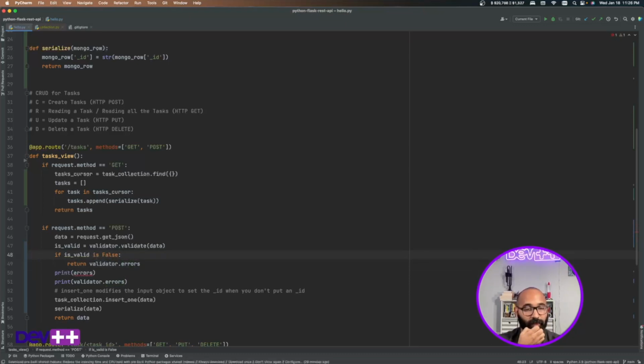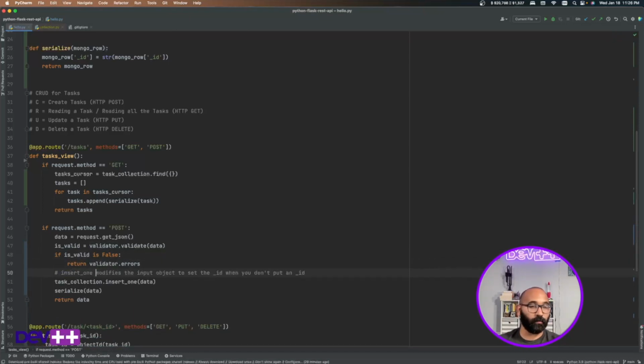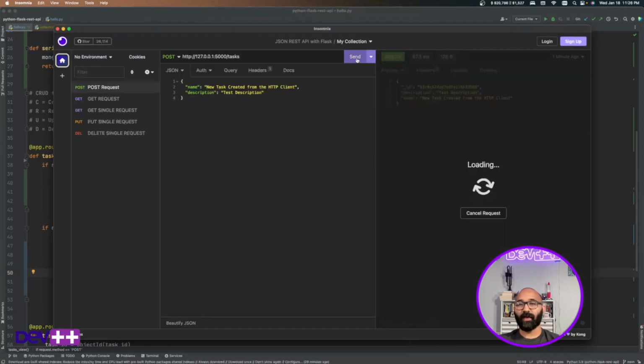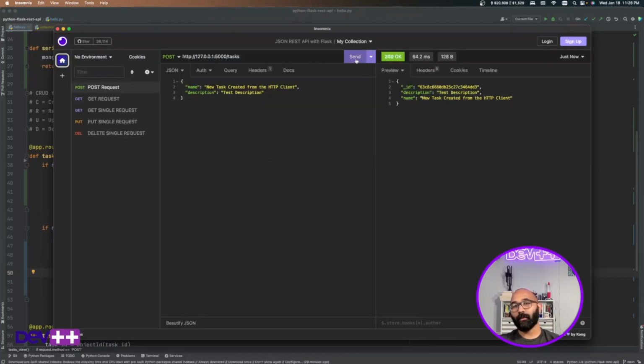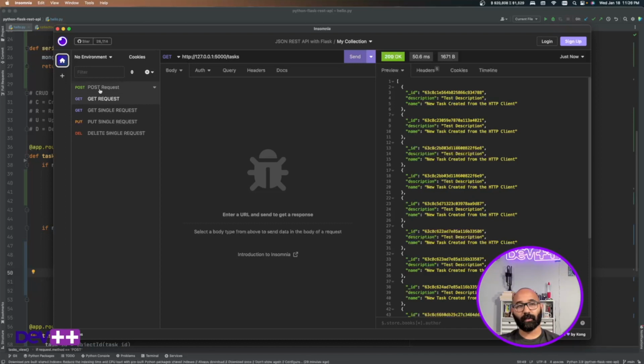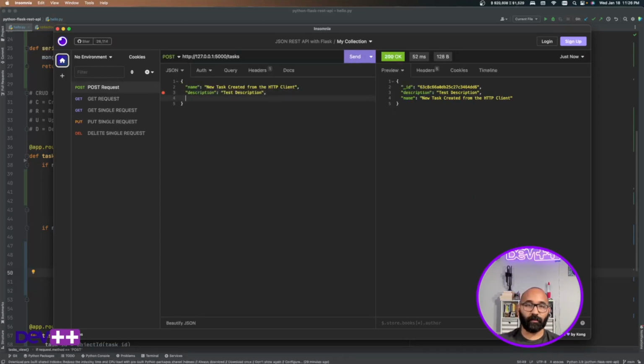Probably you want to do something better, like returning a 400 status response. Let's just keep it simple for now. So we send this, we get the information regarding tasks that are being created. You can see that here. We're creating a lot of tasks, but if we do something like, I don't know, let's put an assignee, something that isn't supposed to be there.